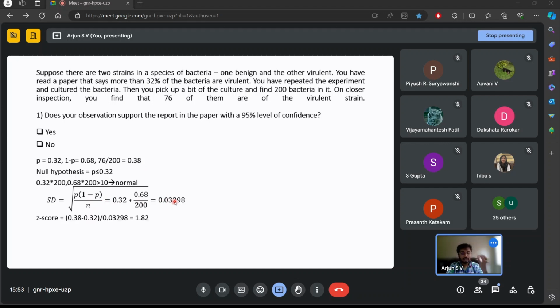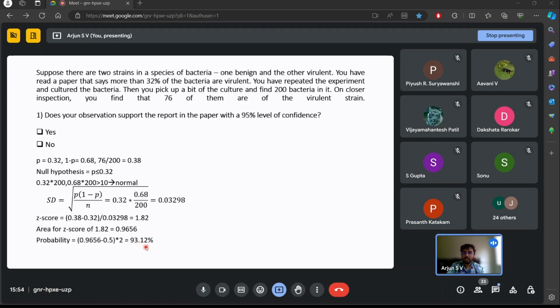Then, with the standard deviation, you calculate the z score using your mean p value and your measured proportion, and you get a z score of 1.82. Use the z score in the z table and find the area for the z value of 1.82, which is 0.9656. So for the z score of 1.82 standard deviations from the mean of 0.32, you have an area of 0.9656. To calculate the probability from that, you subtract 0.5 from this value and multiply it by 2 to get a probability of 93.12%.